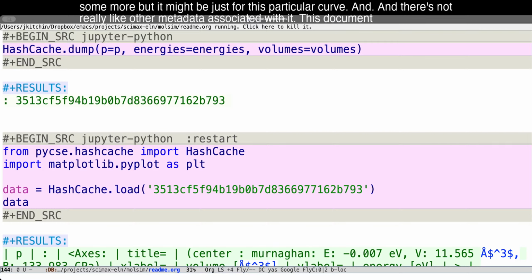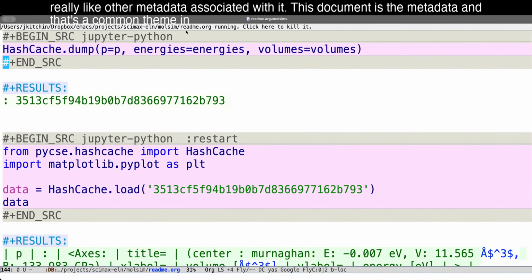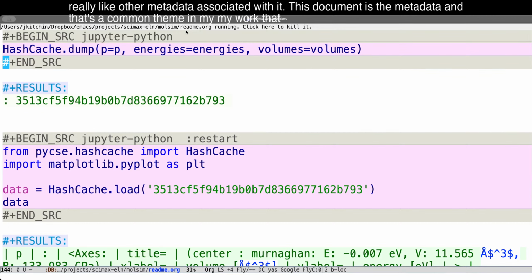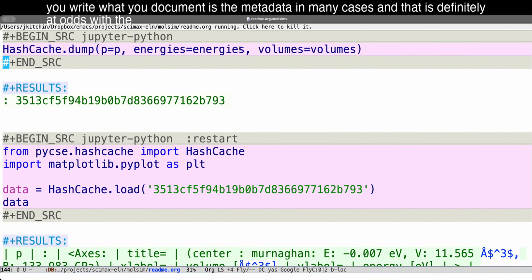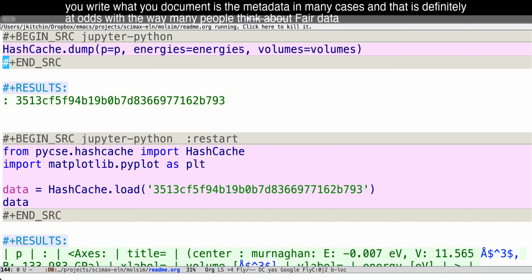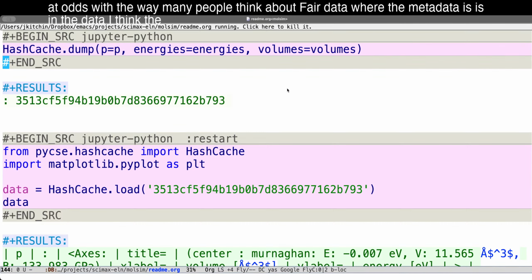This document is the metadata, and that's a common theme in my work, that what you write, what you document, is the metadata in many cases, and that is definitely at odds with the way many people think about FAIR data, where the metadata is in the data. I think the documents are a lot of it.